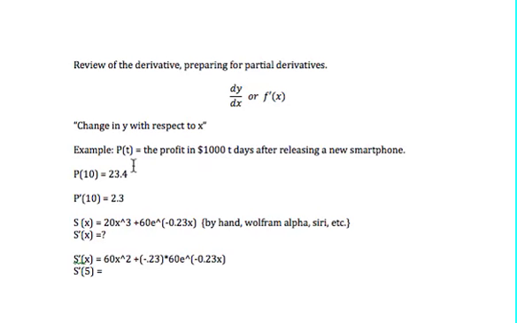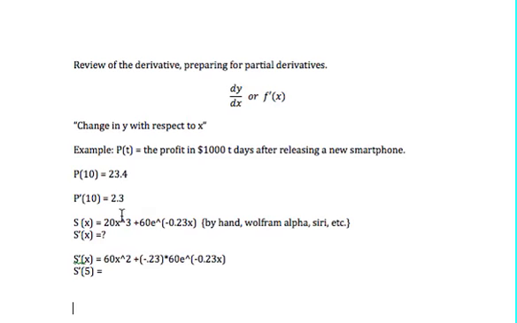Okay, so I've got two statements that I would want you to think about for a second. p of 10 equals 23.4, and p prime of t, the derivative at t equals 10, is 2.3. So they're all evaluated at 10. Both of those have got to mean something different. A lot of times students will write answers that look very much the same for both of these concepts. They'll say profit at day 10 is 23.4 times $1,000, so $23,400, and that is actually correct. But then they'll look at the next one and say the profit at day 10 is 2.3 times 1,000. Well, how the heck can the profit be two different numbers on the same day? Obviously, the profit is what it is, and it's one answer.